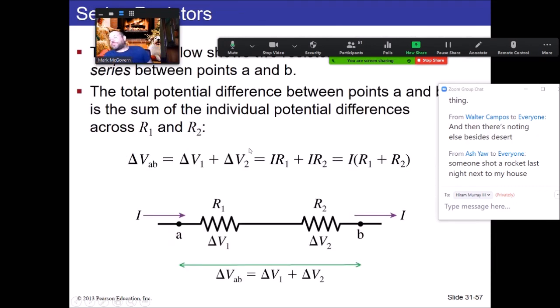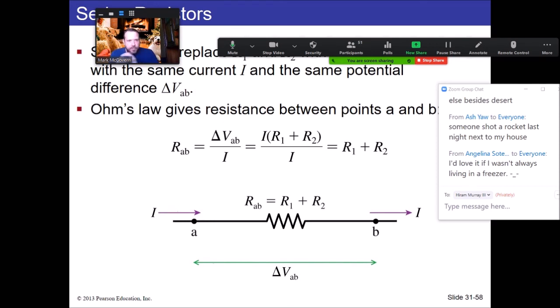Anyway, all right. So if you have a series resistor setup here, the idea, of course, is when you go through these resistors, you get potential drops. Now, the principle here is this: the same current has to pass through both resistors. Then, when you work out the math here, you get IR plus IR. You can factor out the I. And what we find here is that there is an equivalent resistance to them as if they were combined into a single one.